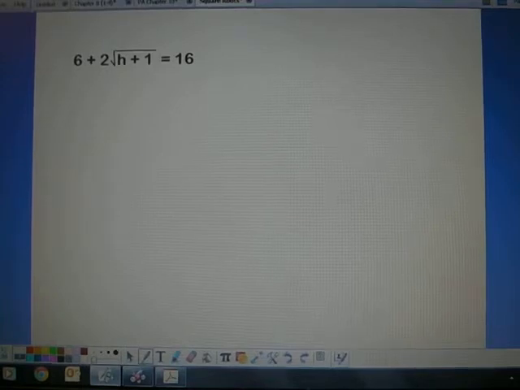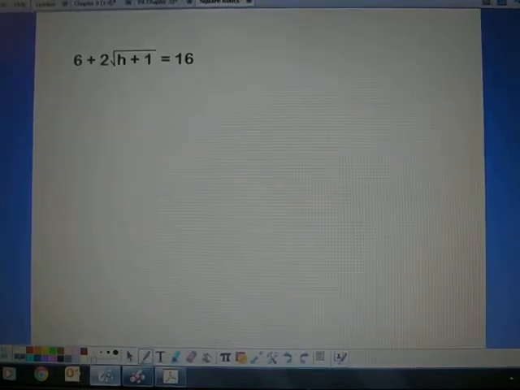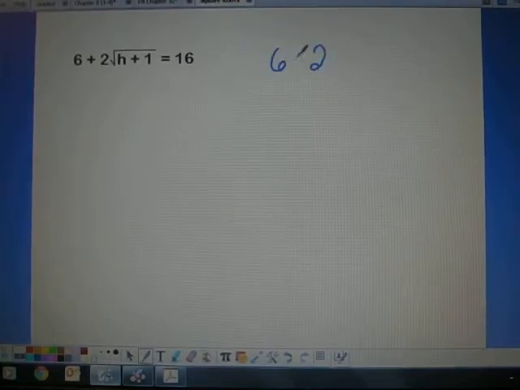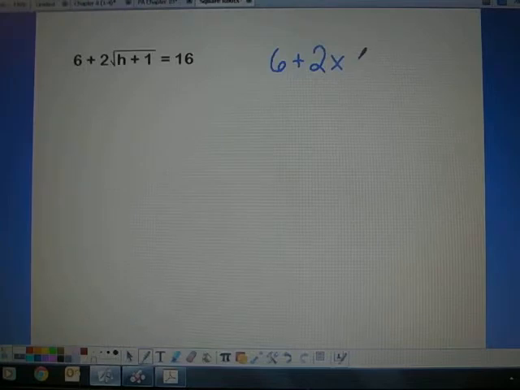The next one here usually tends to confuse some people. So I want you to recognize that outside the square root, you have a 6 and you have a 2. I'm going to address this problem similar to when we had x's. Instead of writing the square root, what I've just done is put an x in place of the square root. Now, what would you do in this problem? Would you divide by 2 first, or would you subtract 6 first? We know we can't put those together and make it 8, just like you can't put these together and make it 8. This 2 is attached to this square root, just like this 2 is attached to this x.